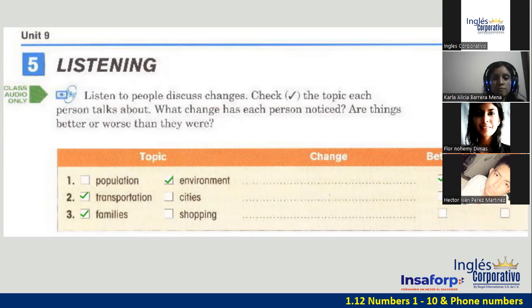Anyone else? No? Well, apparently this lady, there are not more young couples. Exactly, that's what she said. There aren't as many young couples as there were before in the neighborhood, right? So she says that nowadays there are no kids, and that a lot of children used to live on that street, pero no en la calle, sino que eran los vecinitos, ¿verdad? She says that she misses having kids around, okay? Now, is it for better or for worse, guys? What do you think?